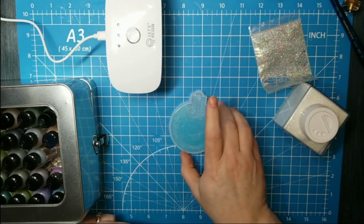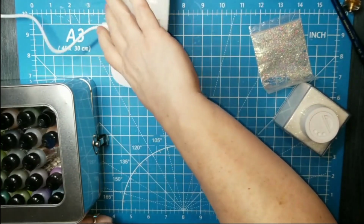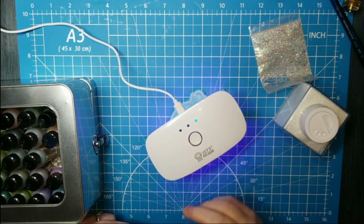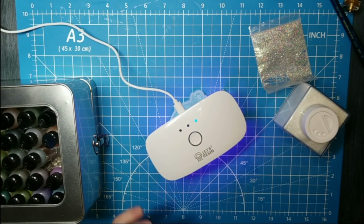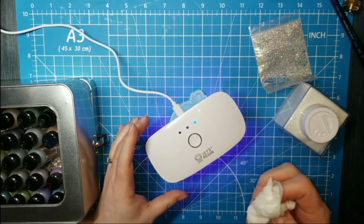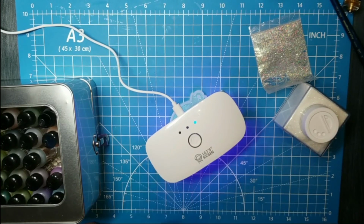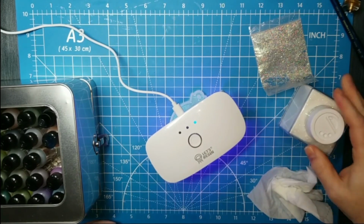Alright, so we're going to set our lamp again. I'm setting it for the full 2.5 minutes. Wipe off some more of that dust from the other bottle.